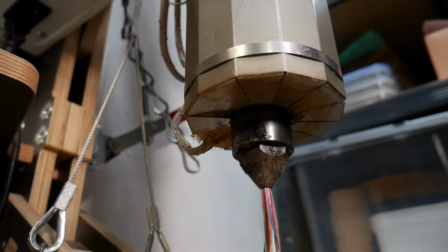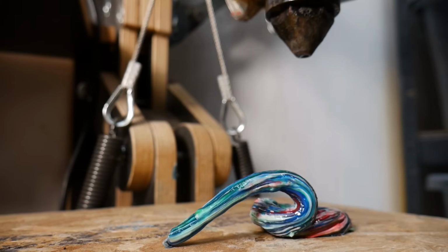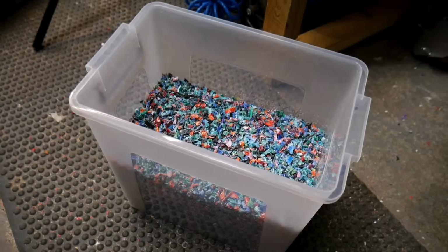Before we start a big batch order like this, we'd like to purge our machines of any colour that was left in there from the previous round. But since we're all about recycling, we're not going to let this precious material go to waste. Instead, it gets shredded back down and it becomes one of our most popular colour blends, Nebula, which is our recycled colourway.